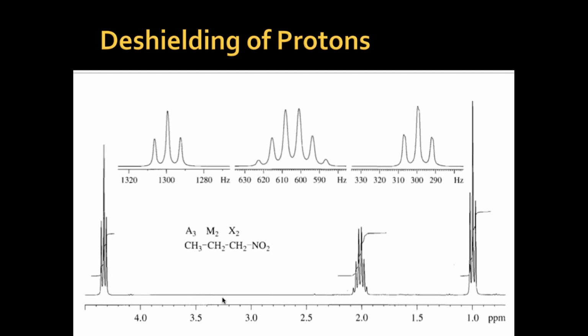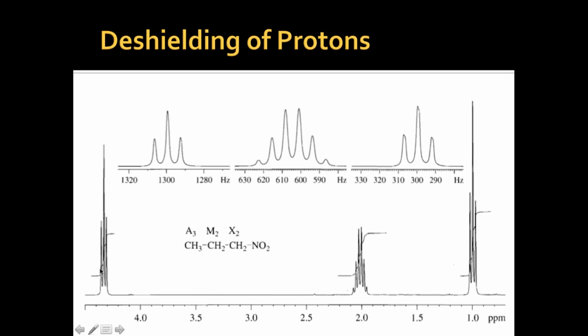So let's see. One triplet means you have 3 hydrogens showing the triplet, which means they are under the influence of CH2. So CH3, CH2, easy. Now that CH2 is also under the influence of another CH2, because I have one hextet. That hextet comes from the 5 plus 1 rule: 5 hydrogens plus 1, so 6. How will the 5 come? On one side you have CH3, on the other side you have CH2. So you see CH3, CH2, CH2.